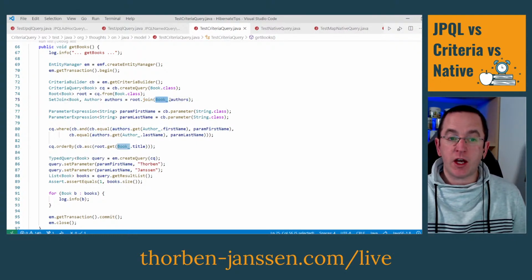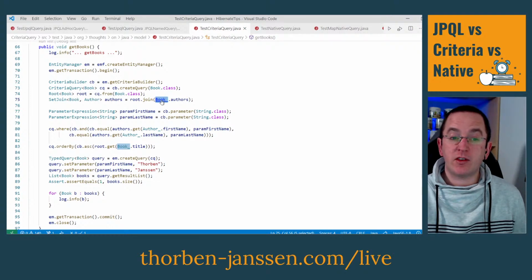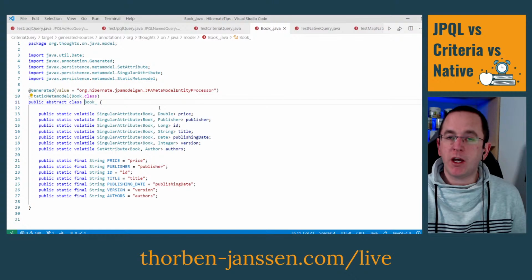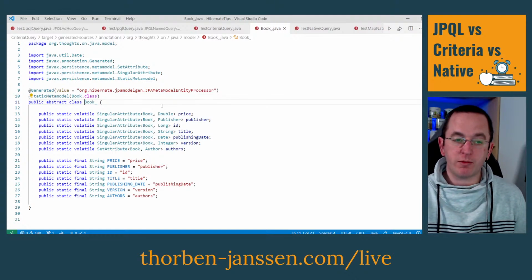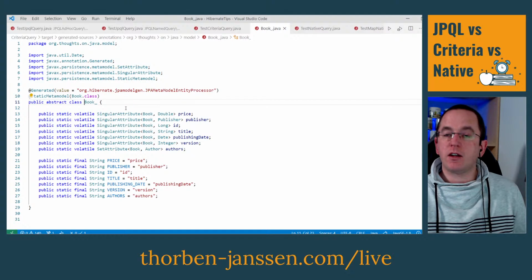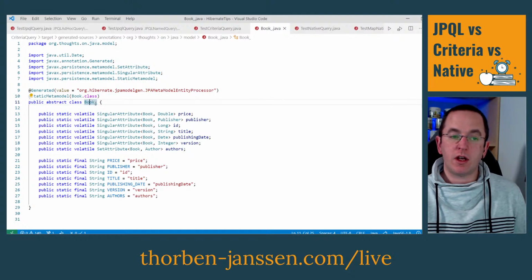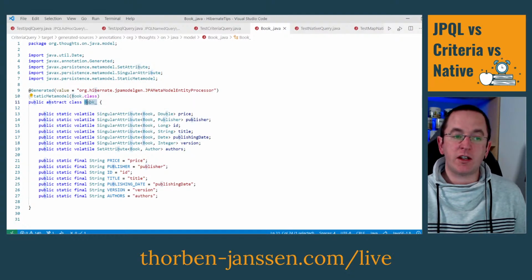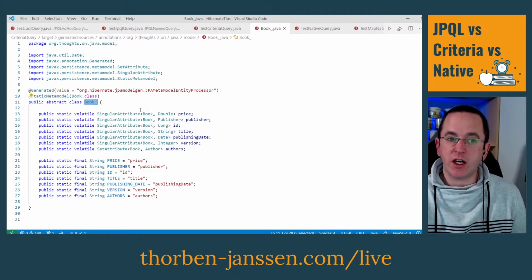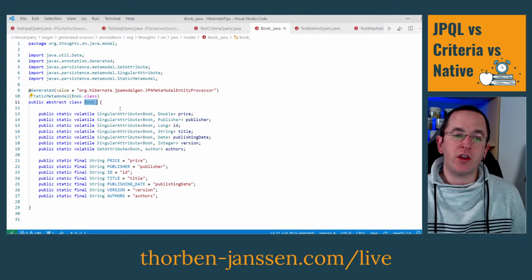In this case, I'm not referencing it as a static string. What I'm doing is using the metamodel class that's also part of the JPA specification, and that describes that you have a static, abstract class for each entity class that has the same name as the entity with an added underscore at the end.